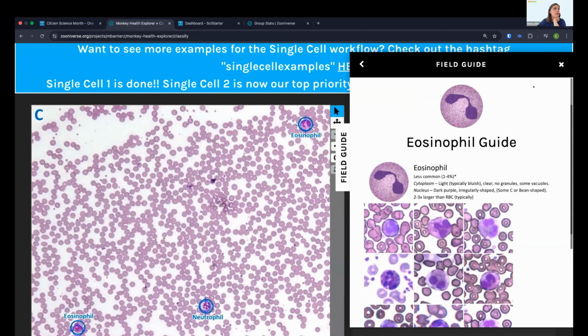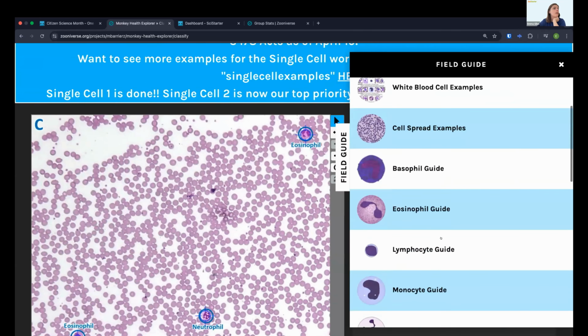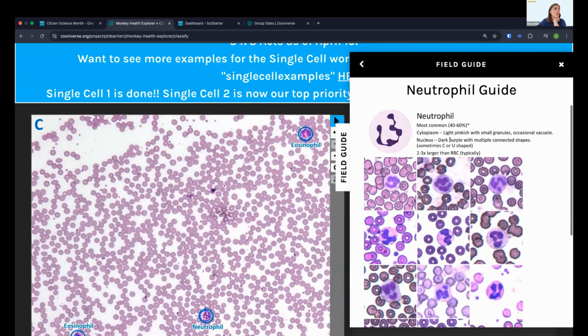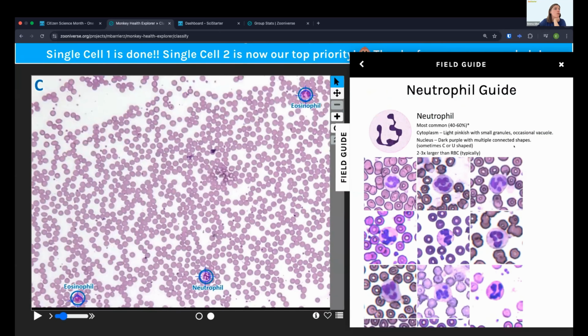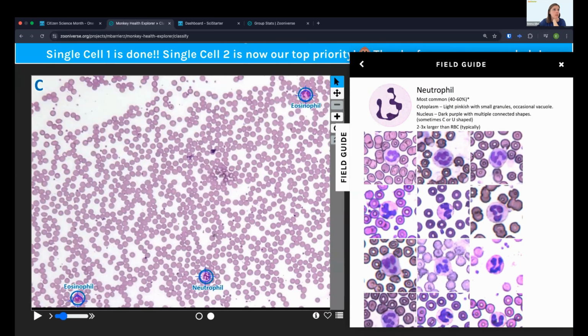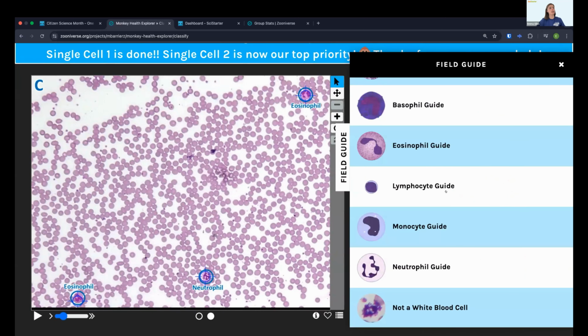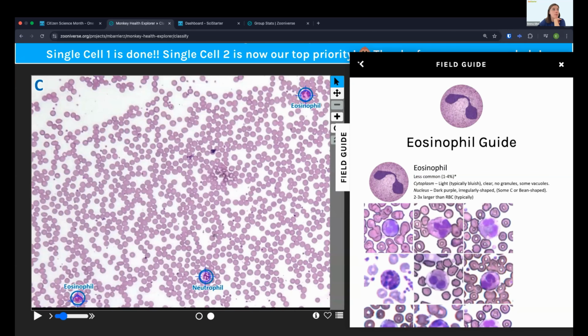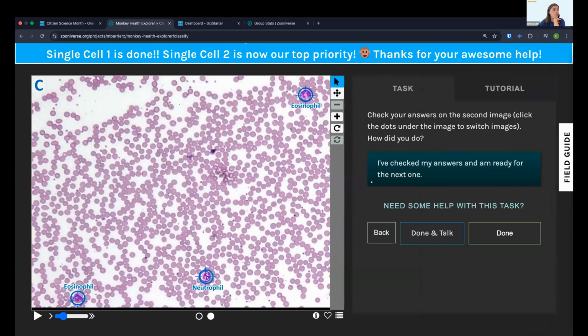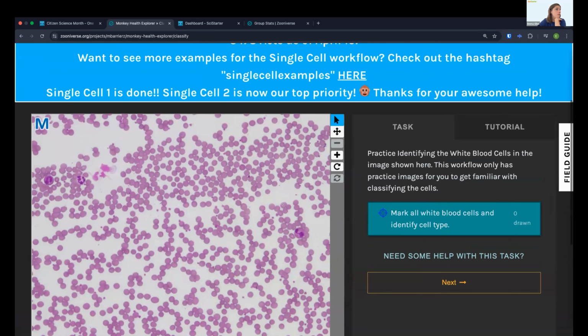Okay, so the big difference between eosinophil and neutrophil is what I'm struggling with. So let's go to neutrophil. Dark purple with multiple connected shapes. So maybe the more complex it is, the more likely it is a neutrophil. So the other ones where it's like clumpy but not entirely separated, that's where we need to be careful that they might be eosinophils, which, I mean, less common, but also there's 2 out of the 3 options in here, which is kind of crazy. All right, done.